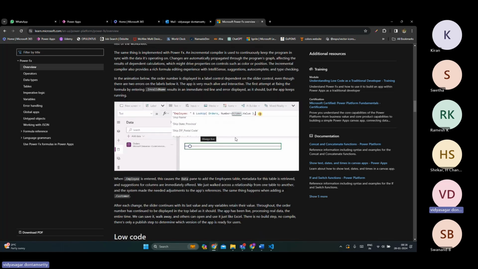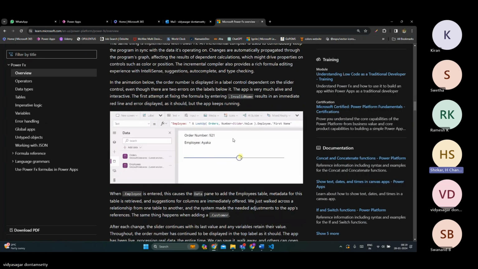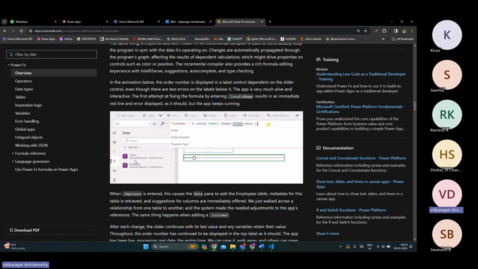He is giving a name, and whenever he slides the order number, the names will come here. I hope it is visible to you. Do I need to zoom it in? Yeah, better to zoom it. You can see it is fetching the data from your database live.